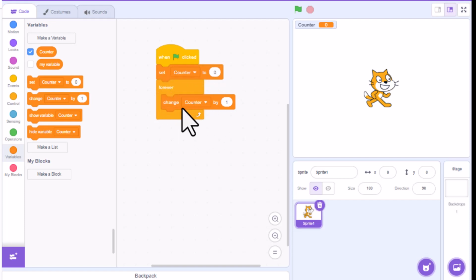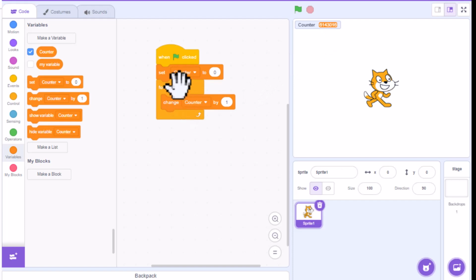Now there is one thing here, and I'm going to run it this way just to show you this, but we're going to want to add one more thing to this. If I hit the green flag, it's going to go ahead and count for us. Now it's going to count incredibly quickly. We're already in the millions, 6 million there.